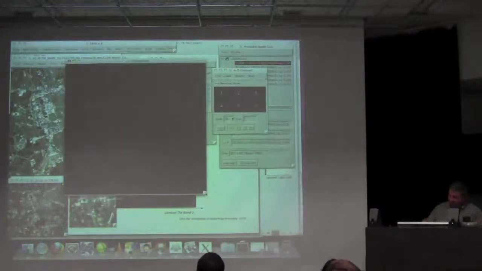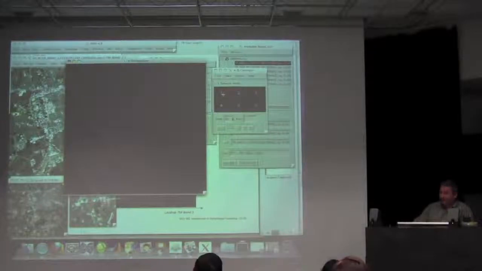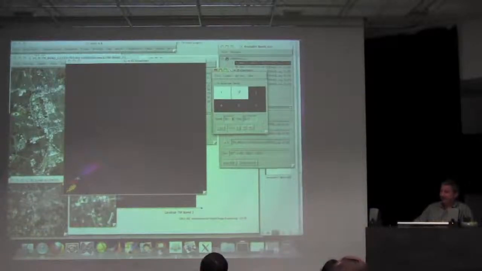tool. All right, so here's my ND Visualizer. As you can see, doesn't it give you an amazing amount of information? Get this nice black screen. All right, then you get this display over here, 1, 2, 3, 4, 5, 6. These are the bands. You can pick any bands you want and plot. So if I want to plot band 1 versus band 2, there they are. If I want to plot band 2 versus band 3, there they are. If I want to do band 2 and 5, that's the one I had in my notes, there they are.